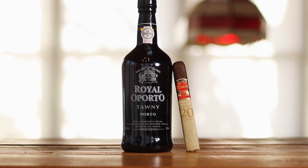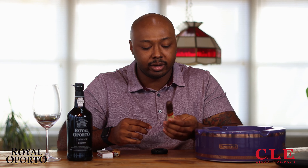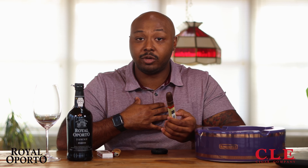We'll be looking at the Aroa First 20 Year paired with the Oporto Tawny Port. I know I've been getting requests about pairing videos — me and Eric sat down and talked, it's been about a year since our last pairing video. Right before Cigar Madness I thought it'd be a nice touch to get some pairing videos in. This cigar is one of my all-time favorites — I've been smoking these for years. I actually reviewed it already but it never made it to the channel, and I smoked it in a different size, so it'll be interesting to see how consistent it is.